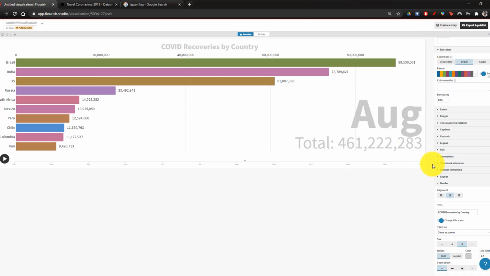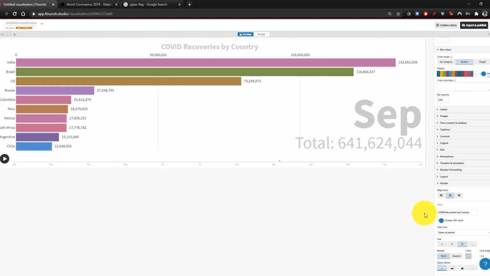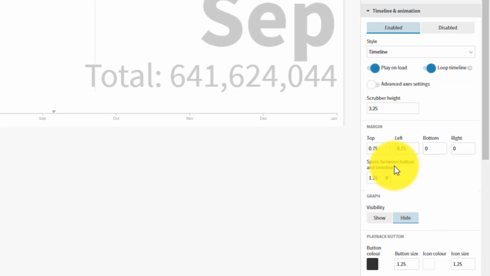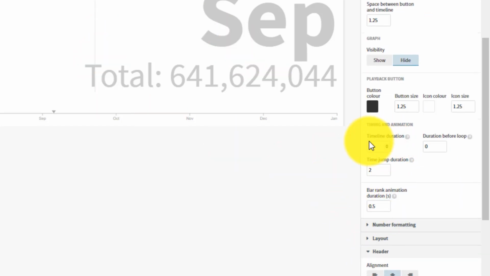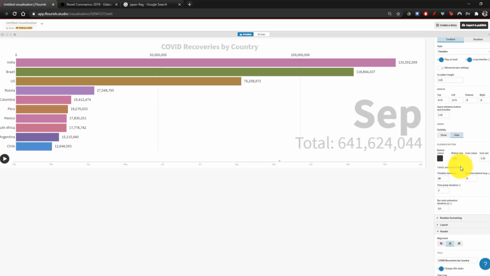And then the final thing we're going to do is we're going to change the speed. Since we're making a video, we want to make sure that the video is long enough. And so what I'm going to do is go into timeline and animation. And here what you can do is basically set the total length of your video. So if I wanted this to be a 1 minute video, I would go over here to timeline duration and just make it 60 like so. And now the video is going to be twice as slow. And then what you can also do is change the jump duration and the other animations. So that's when the bars are getting bigger or smaller or passing the other ones. But I like to keep things the way they are.